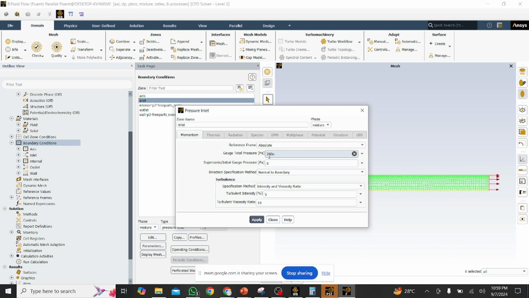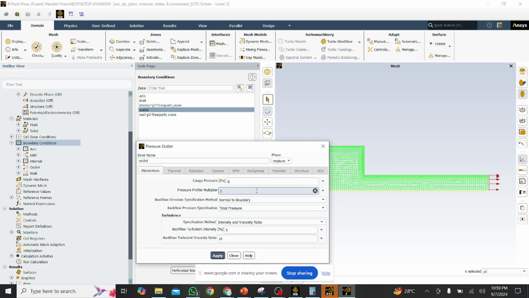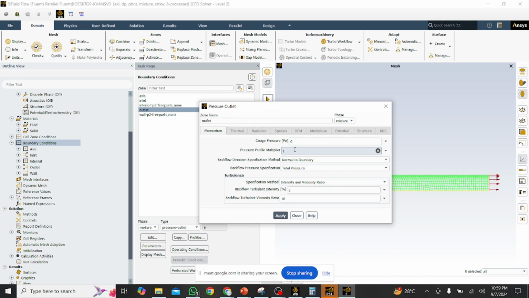Write down the value 256, and in the initial stage there is only water and no water vapor. Also for the outlet, the pressure is 95,000. Click on apply.